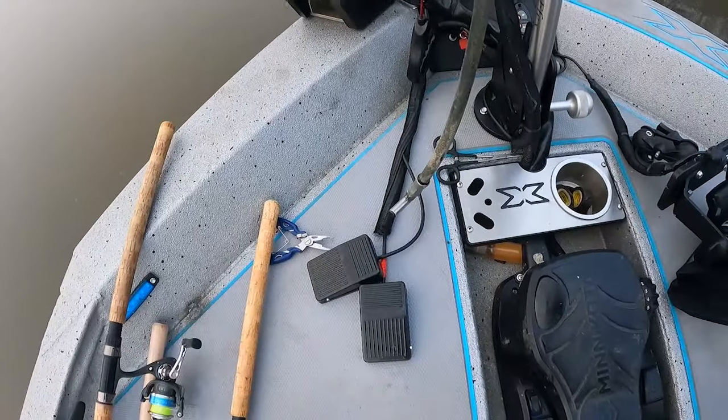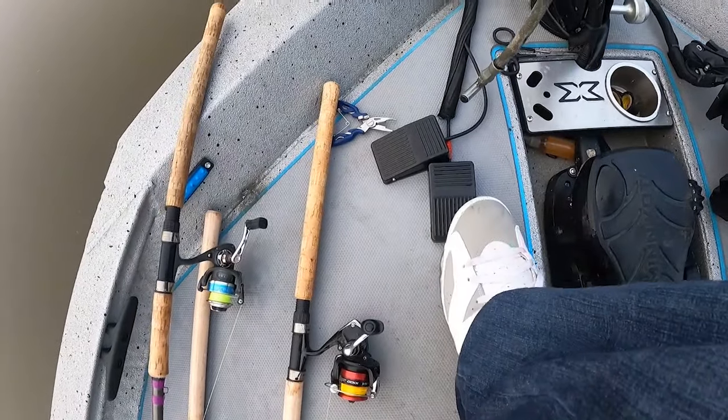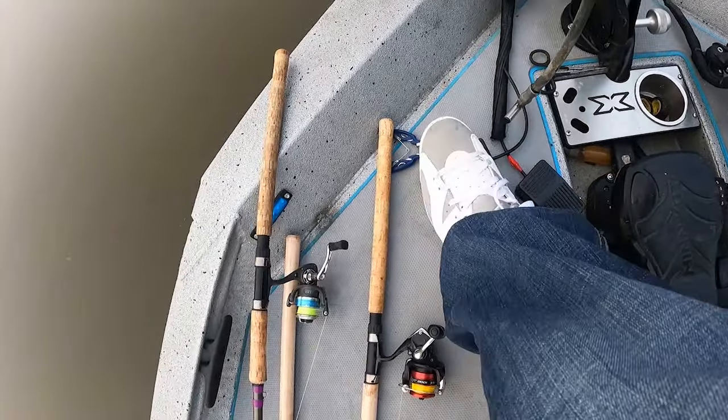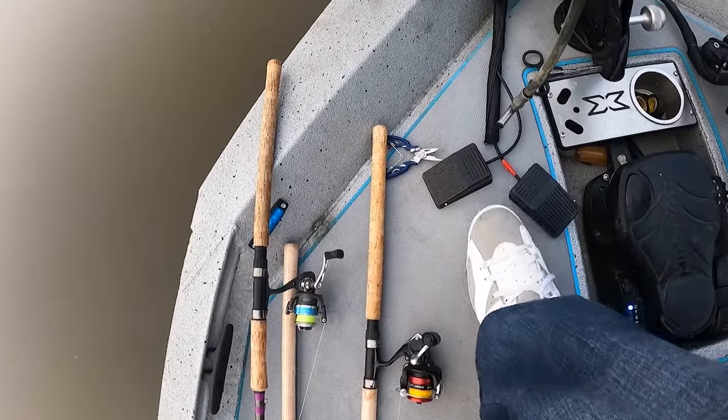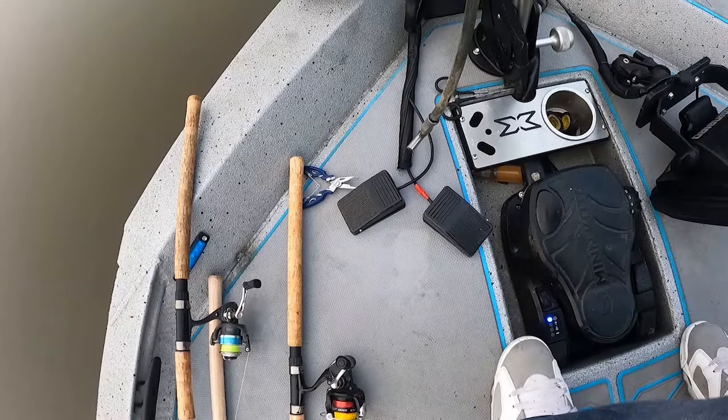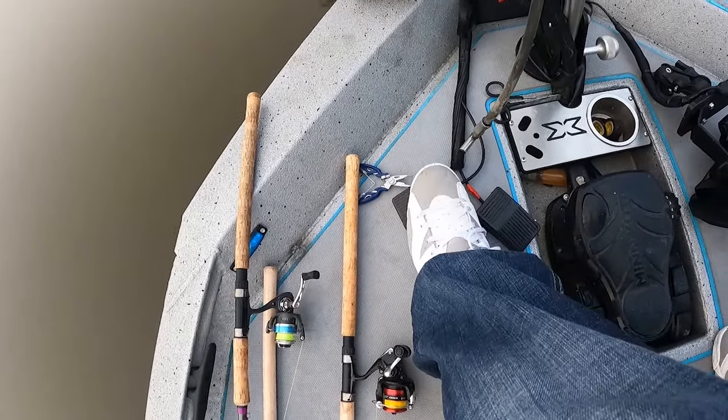Also the power brakes — this is a good time to use them when you're in shallow water. You don't want to ease up too close with the troll motor. You can hit the nudge system. I have two brakes: one to go forward and one to go backwards. This is my back one. I need to move this one to the right side — that'll make me go forward and this will make me go backwards. So while I'm in the shallow water, I'm probably gonna be using this one. Y'all stay tuned.